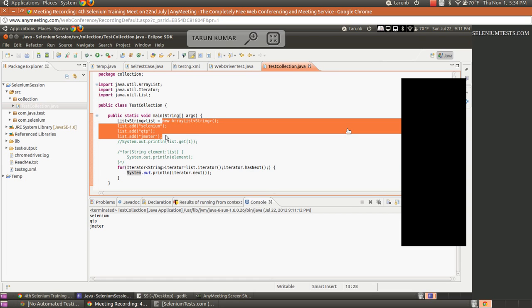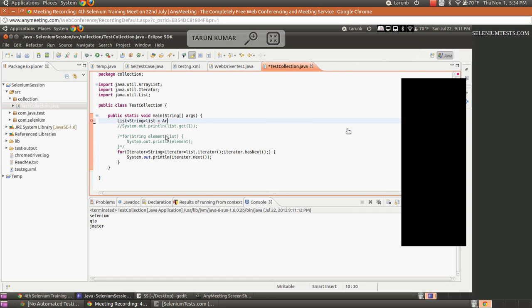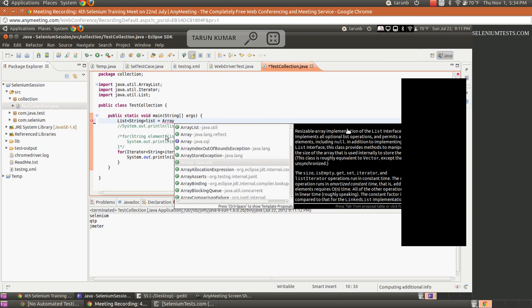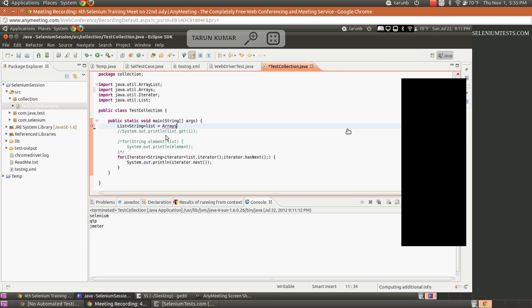So I can say Selenium, JMeter. Okay, there is one more open source tool called OpenSTA. Yeah. So this is another way of creating the list. If I execute this, we will again get the same results. Yeah. So is that clear how we can create, how we can fill up a list on the fly?